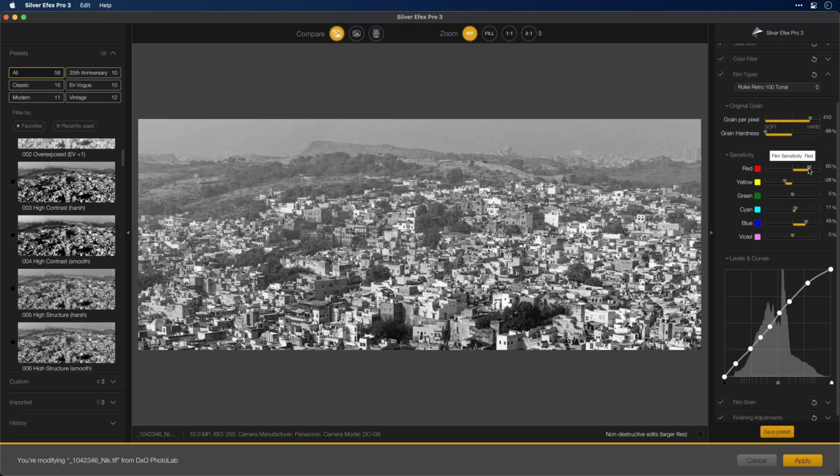I go, I like the overall look, but I really wish my red, what was originally red, is a little bit brighter, so I can pull that up. Or you know what, actually, I want it even darker. The blues, I don't know if there's a whole lot of blue in this photo, but let's see. Oh, there was, yeah, that's right, there was quite a bit of blue. So I can increase or decrease the sensitivity of the blue in here.